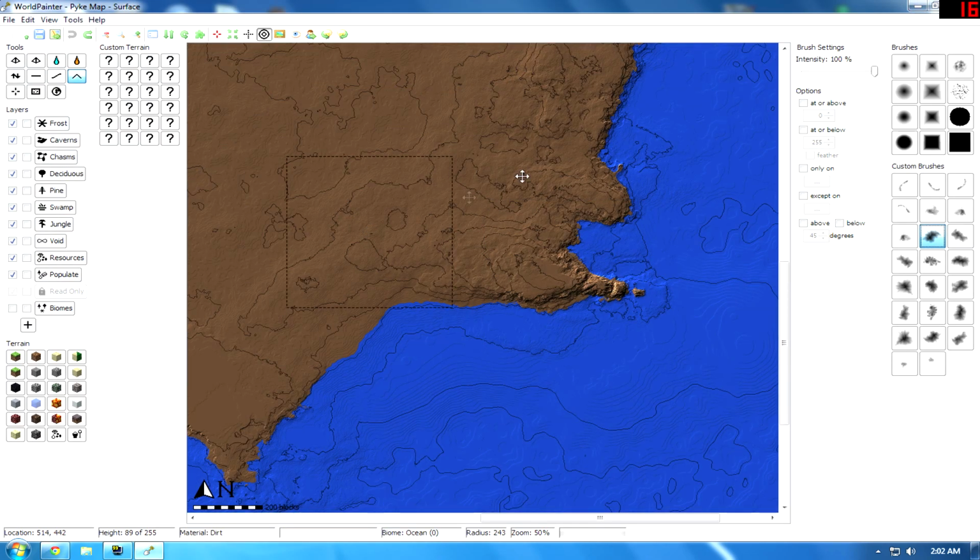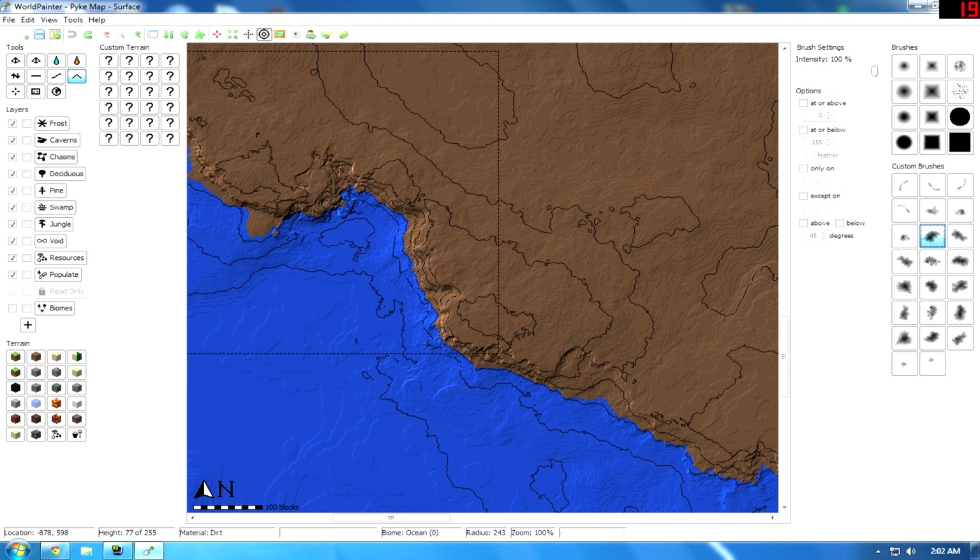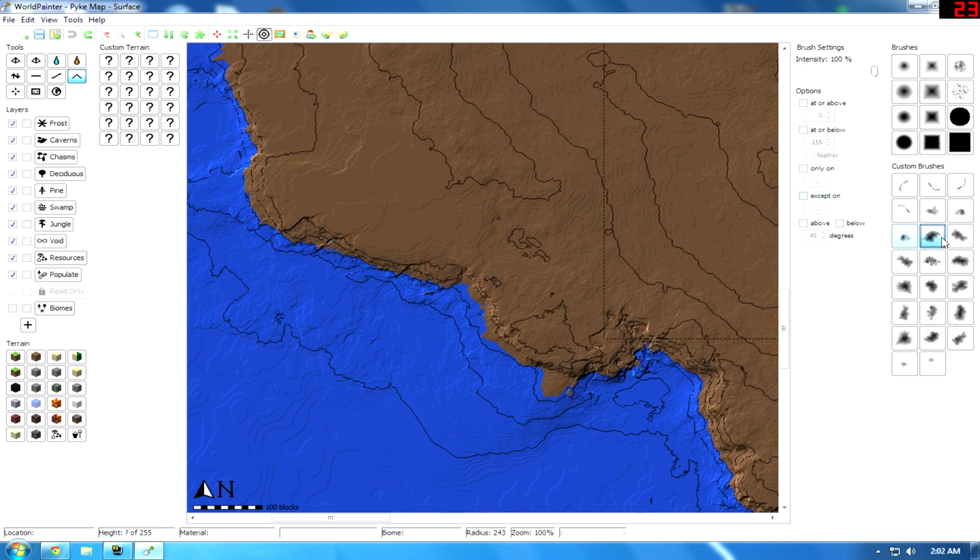And steepen. You don't actually have to worry about screwing up the cliffs on your edge when using raised terrain brushes. So what we're going to do is get the raise or lower terrain tool, the height tool, and we're going to get a custom brush. You can find them in the description, of course, down below.